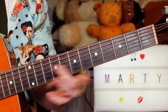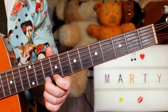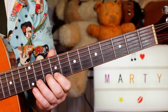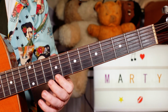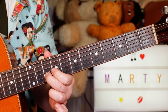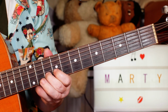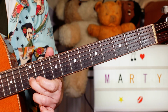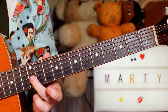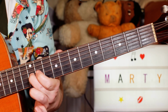So we do this twice. A, B, C sharp, hammer to D, back to C sharp. So that's 10, 12, 9 to 10, 9. Then I'm doing 10 and I'm sliding to 12 on the B string. Then a G on 12 on the G string. So I'm going 12 to 12. And again.